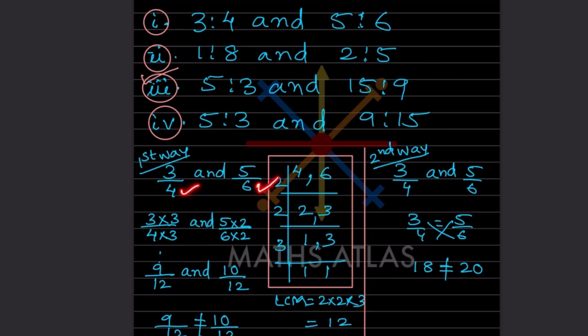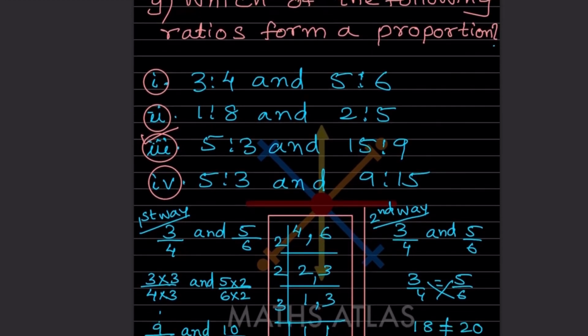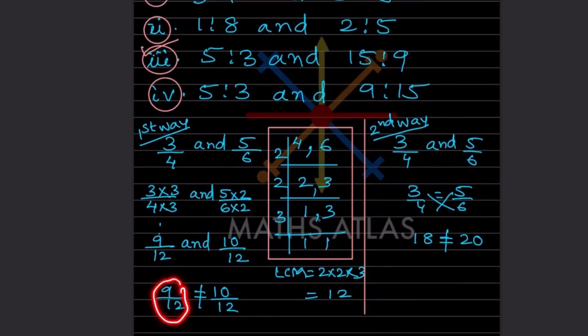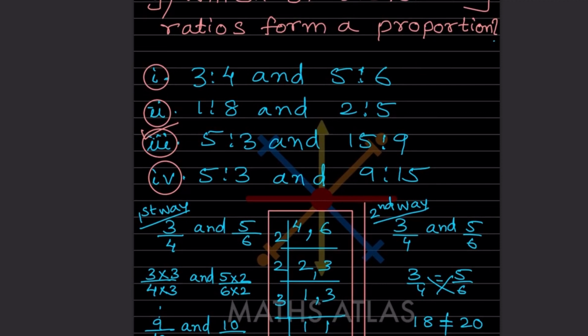You are going to make the denominators 12. So 4 times 3 is 12. Whatever changes you do in the denominator, the same changes in the numerator, multiply by 3. Here again, 6 times 2 is 12, so this 2 is extra, so here also you will multiply by 2. Now look here: 3 3s are 9, 4 3s are 12, 5 2s are 10, 6 2s are 12. Now these denominators are the same, so it is easy to compare. If both of the ratios are the same, that means they are in proportion. You can see this 9 by 12 is not equal to 10 by 12, so this cannot be the proportion.